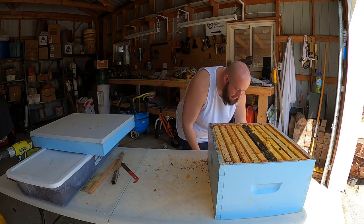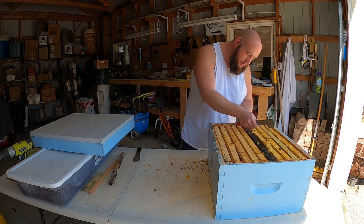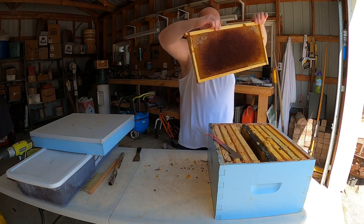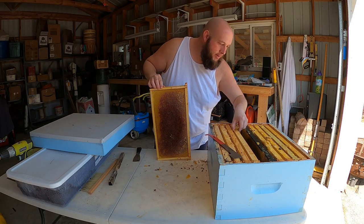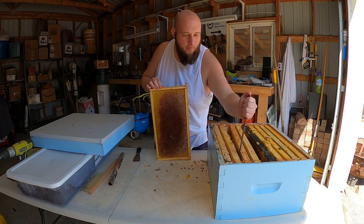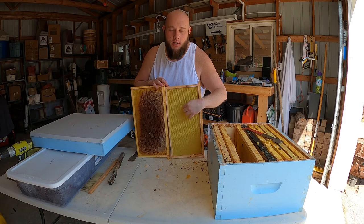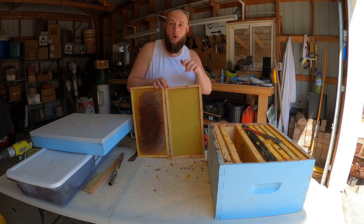What's good about that, actually, while I'm talking here, let's get one out. The good thing about this season, despite losing a lot, basically losing everything, is that the bees don't have to make this comb. You see this comb? I don't have a frame that doesn't have anything on it. Let's see if I can show you one. Here. So when I put the frames in last year, it's just this plastic foundation that's dipped in wax, has a bit of wax on it, so the bees can build off of this. And they have to make all that wax.